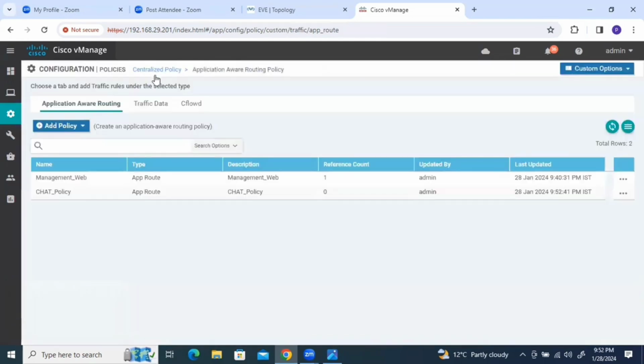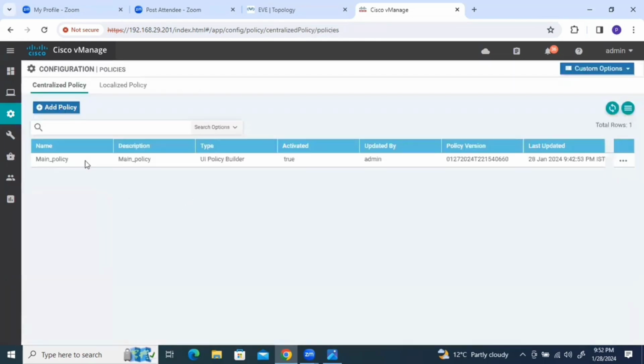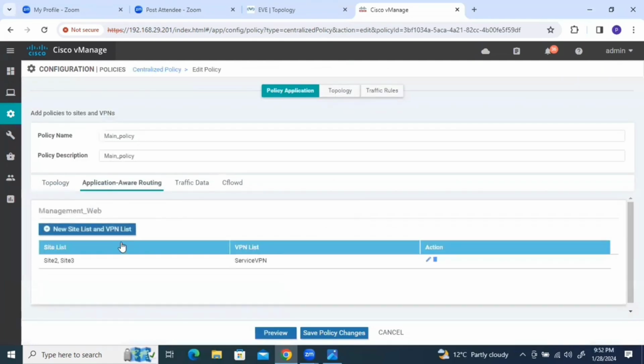Now if you jump into the main centralized policy, how many traffic policies are there, guys? Two. One is imported and applied. The other one is not showing in the second tab. Why is it not showing there, guys?